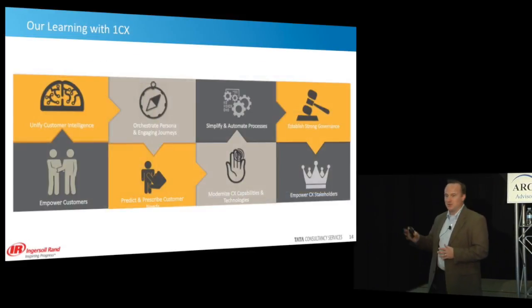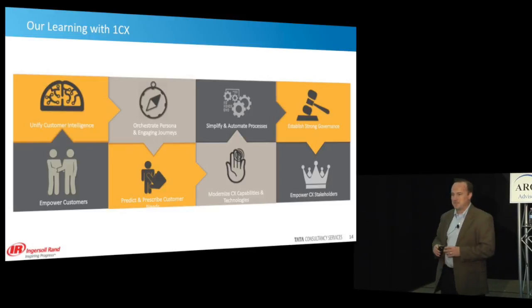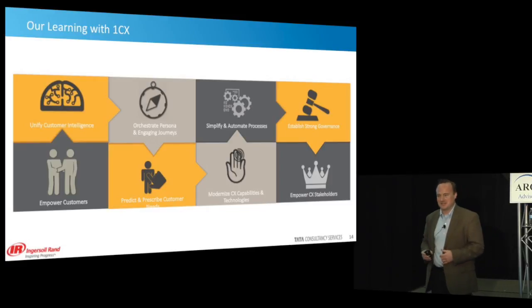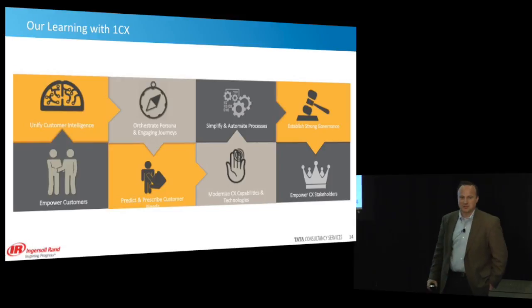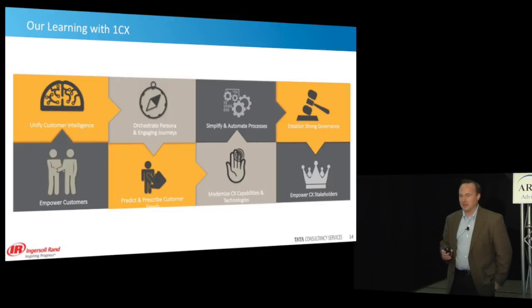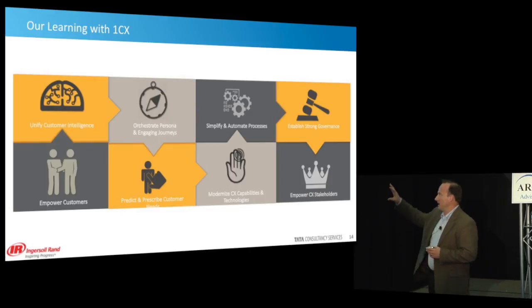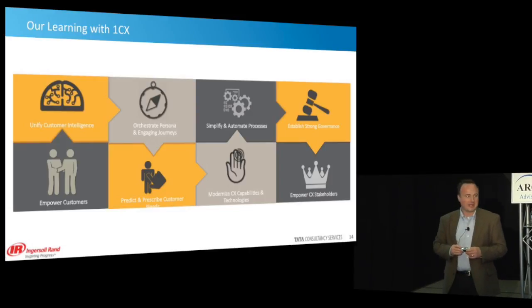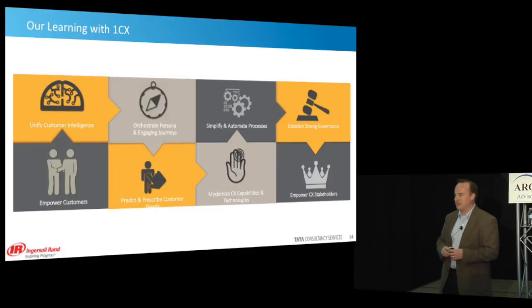So as we went through this process, and just to capture some of the lessons learned that we've had, again, we're still learning, so don't take it as we're done here, because we're still very much early in the game. But it really starts with having an empowered customer. And when you empower the customer, you get better insight and intelligence. And as you continue to map through these learnings, this is about cascading and growing, and taking those learnings and reapplying it back to the journey maps to, one, make sure, are we actually driving the intended changes that we had intended? And then are we able to predict new needs?